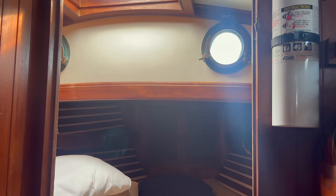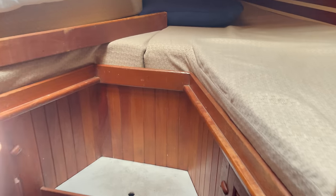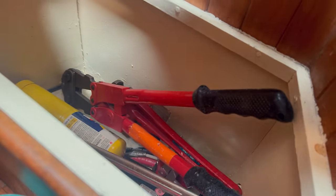I'm not going to show you guys this head yet, because that's another project. Look at the V-berth. Okay, so here we are with the V-berth, and of course we have our big centerpiece right here with the cushion. All this fabric looks really good. Let's see, yeah, a little bit of storage in here, and some storage here, and chain locker there. Hal, do you fit? Do you want to come crawl in here and see if you fit? Of course I want to crawl in there and see if I fit. All right.